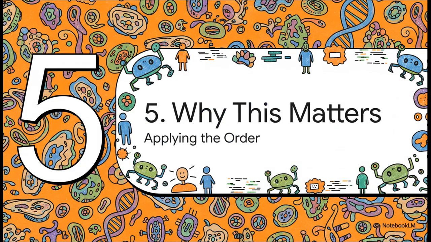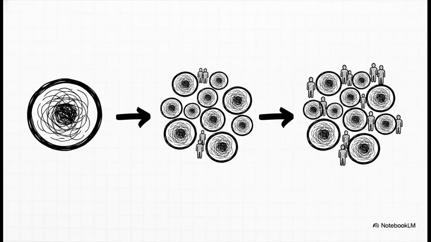Finally, Section 5, why this order matters. You might be wondering, what does the cellular software of an anthrobot have to do with you and me in our everyday lives? Well, it matters deeply because reality is highly fractal. In systems design, there's a concept called RFC, or recursive fractal consistent. In plain English, it means the exact same structural patterns that organize our microscopic cells also repeat at the massive scale of our social communities and human systems.